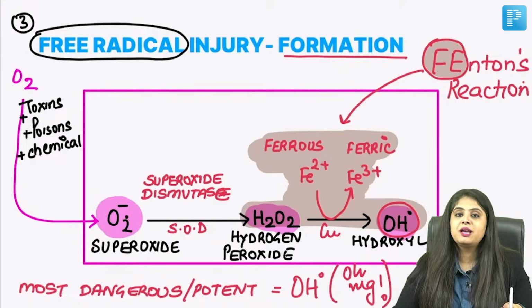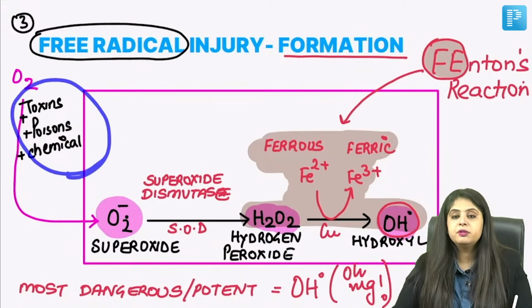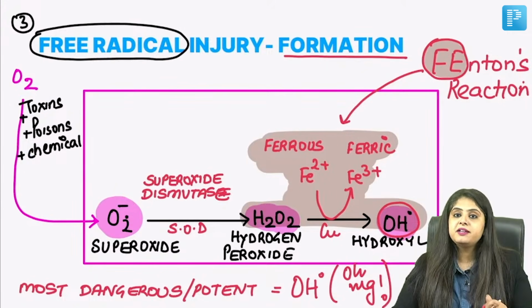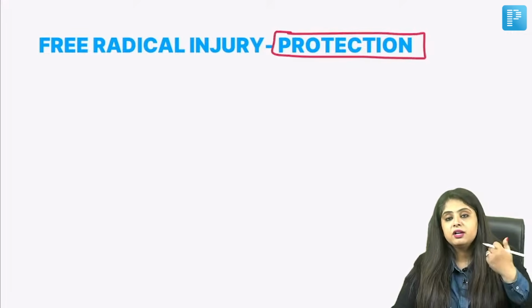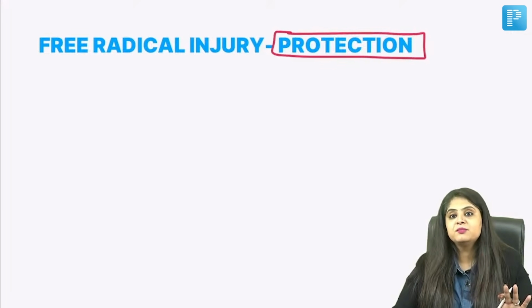But then if so much was happening in my body, ma'am, then I should have become old at the age of 5 years only. Nowadays, when kids are born, they are exposed to all the pollution. They would become old at the age of 5 years. No, they are not, because God has also given you something to protect you. God has not left you to just die. So God has given something to protect you also.